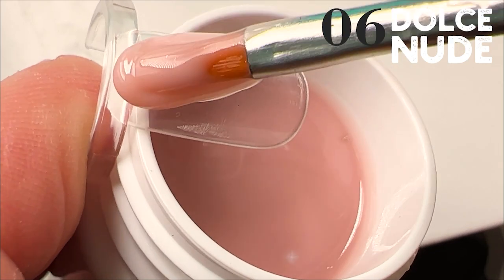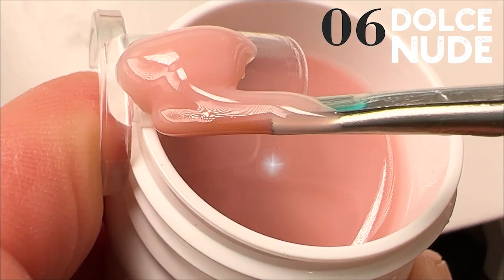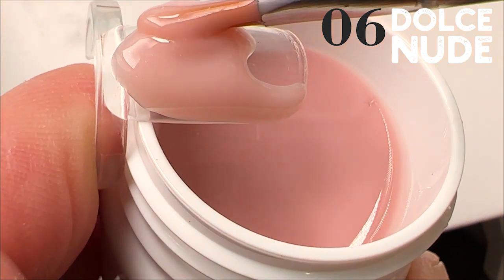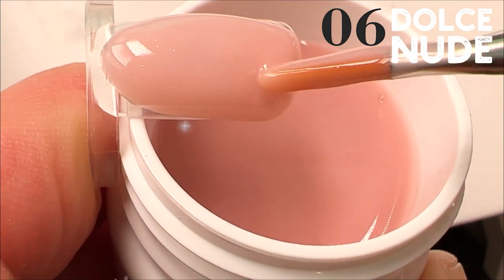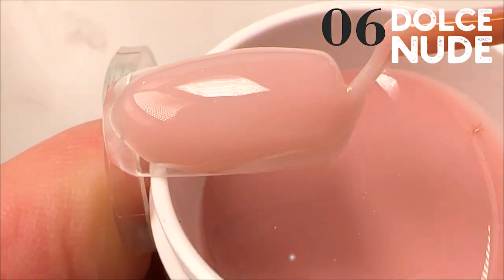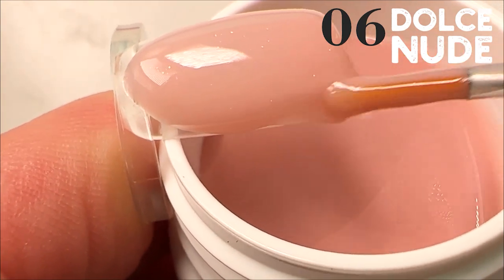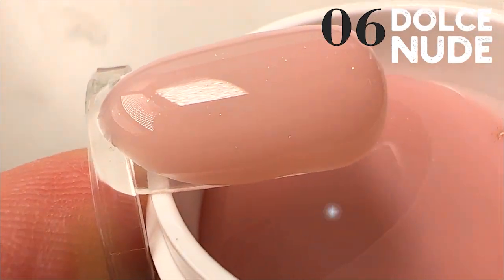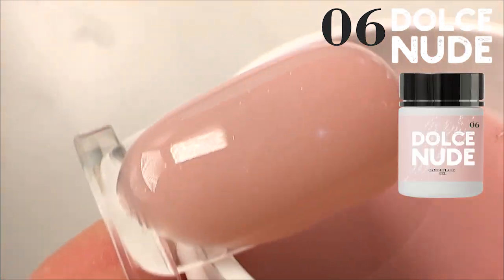I have told you guys many times that using this gel product speeds up your work because of its fantastic speed of alignment. You can see that I easily place the product on the tip — no matter if it's a tip or a nail — and it flows and enlarges very fast without flowing to the side walls or cuticles. You can see it on the video. And now it's very hot in my room because it's summer, but that doesn't influence the consistency of my gel product — it's a little bit liquid but the gel stays flexible.